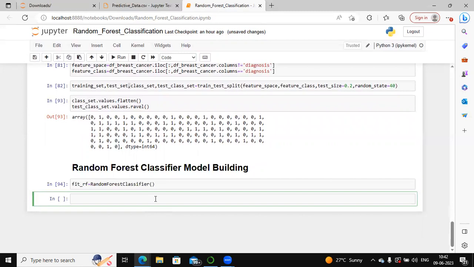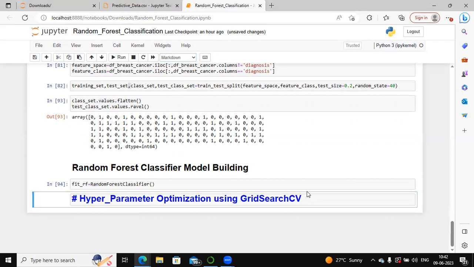Now let's do the hyperparameter optimization using grid search CV.